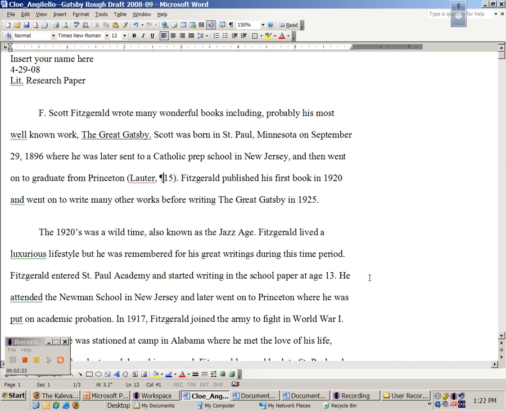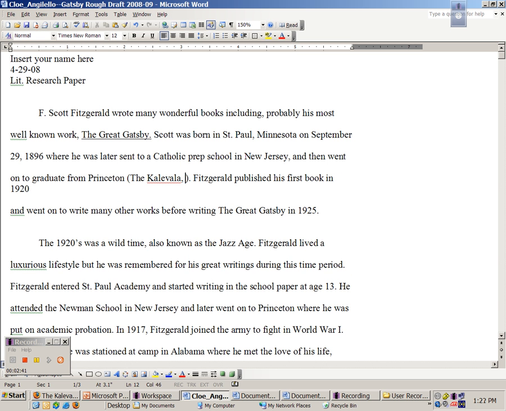Now let's say, for instance, it's not paragraph 15, but some sort of line number. Now I'm talking, and this is totally hypothetical here, but in your papers, let's say you found it in the Kalevala, but it's in a line number. You don't know which line number it is because it's this terribly long poem that has hundreds and hundreds of lines, and you don't want to count them all. Let me show you exactly what to do.